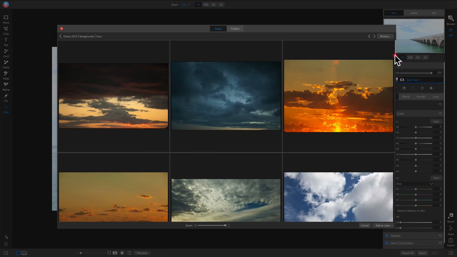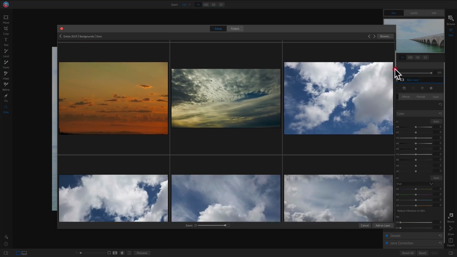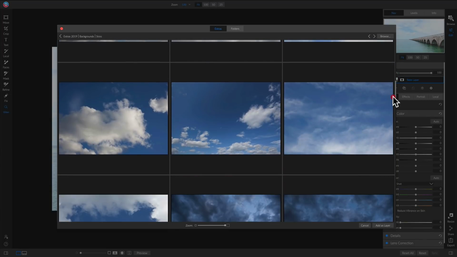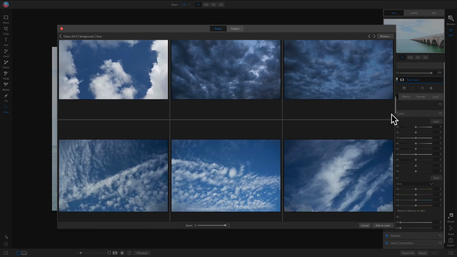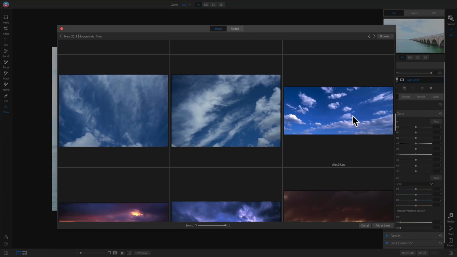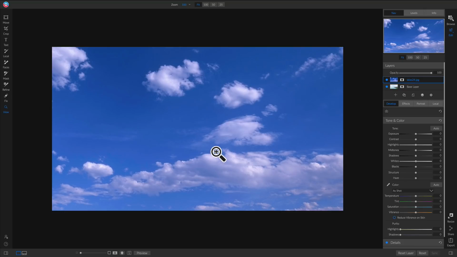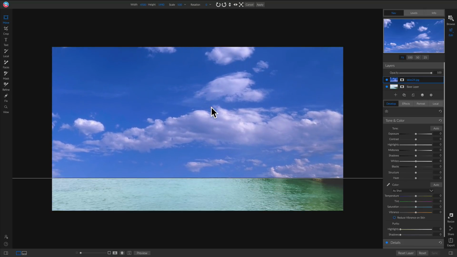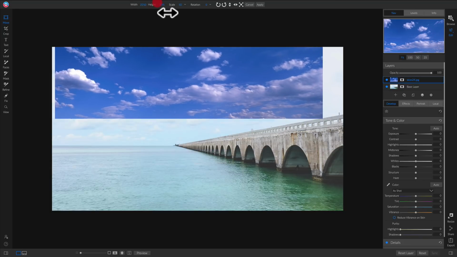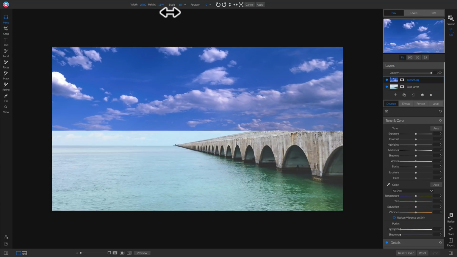And let's just scroll down and I'll find the sky I was looking for. It was this one here. Boom. Okay, so now let's go up and let's scale this down so that it fits on our photo.